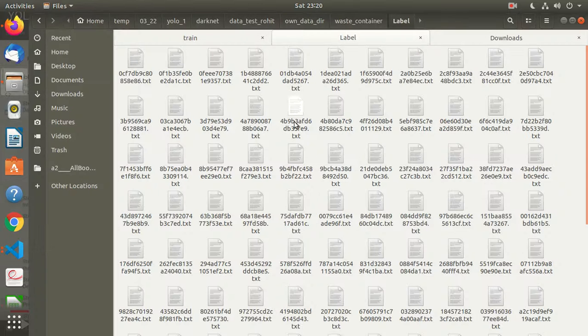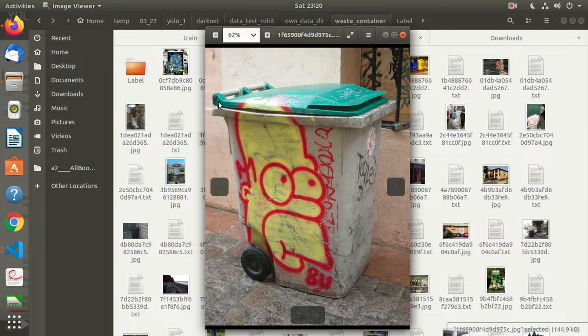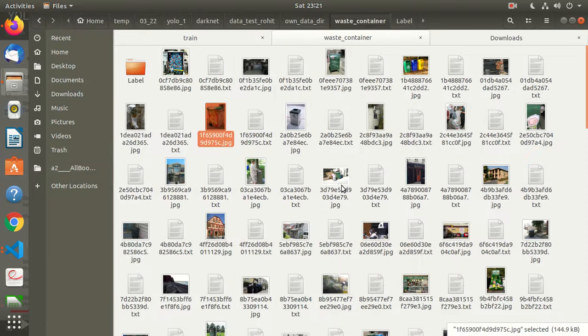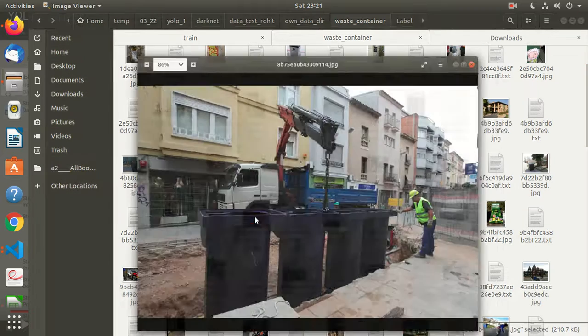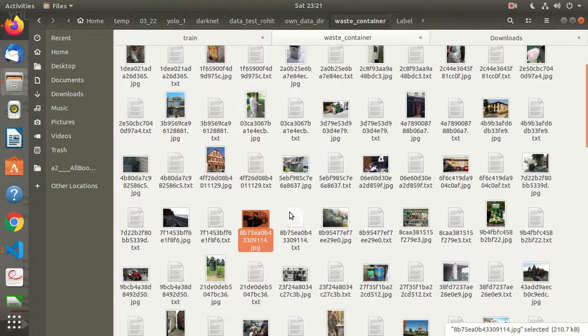Let me just try and show it on the image itself. So let's say there is only one waste container. So this top left corner and bottom right corner, these two are mapped out, and then it goes ahead and creates a bounding box. And if there are two waste containers in an image, which image would that be? Okay, multiple waste containers, right? One, two, three, four. So I presume how this would work is that the top left corner, then the bottom right corner, then the top left, bottom right, and that's how it will create those bounding boxes or segmentation masks. Yeah. So that's how it is.